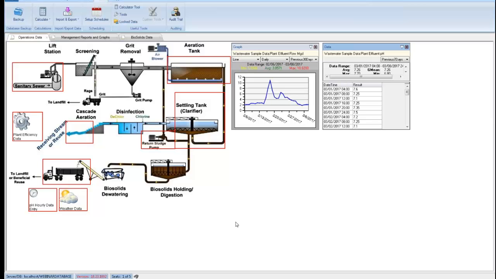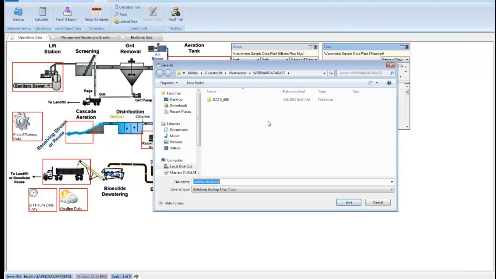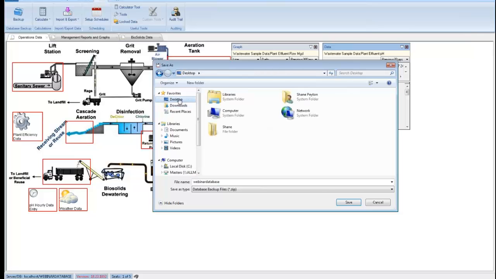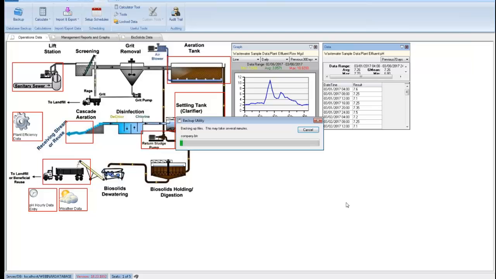The first thing you're going to want to do in your old program before you update to the new program is go to your Tools tab and access your application ribbon, and make a backup of your data. You'll notice there's a backup icon right here. You can click that. It's going to allow you to designate a safe place to save that backup. So just select a location where you can save your backup, and then click Save, and the program will begin that backup process for us.